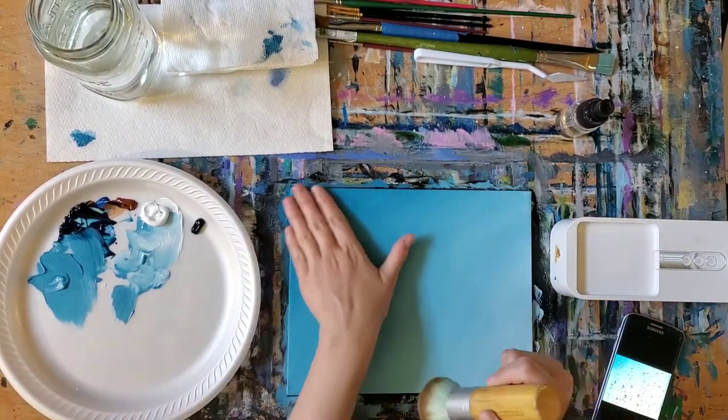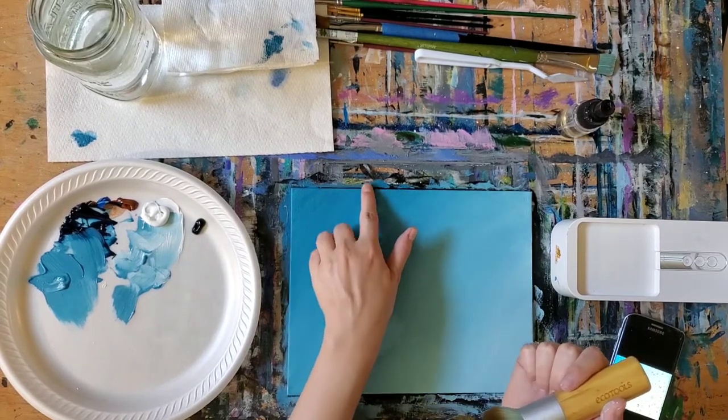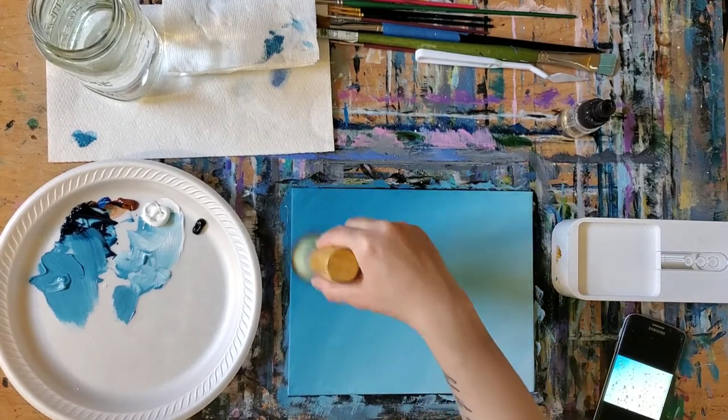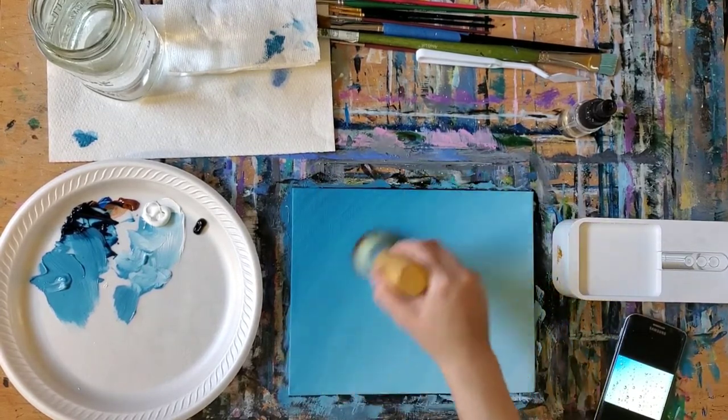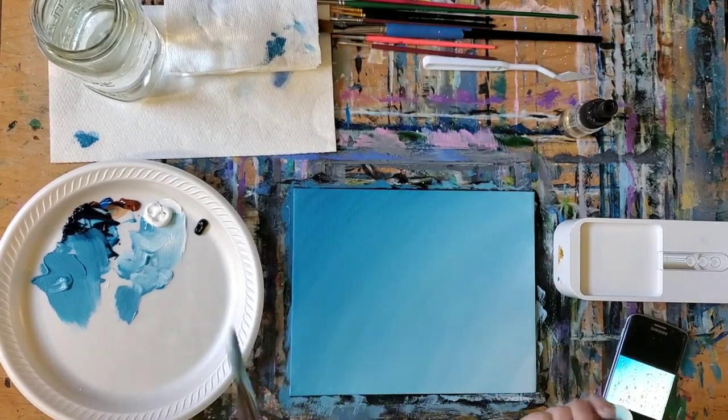But basically, kind of like the video on Tuesday's tutorial, I pasted the paint on kind of thick and messily, and then I just kind of went in with this fluffy brush and blended it. So it's another way of doing it instead of trying to get it all done with one brush.